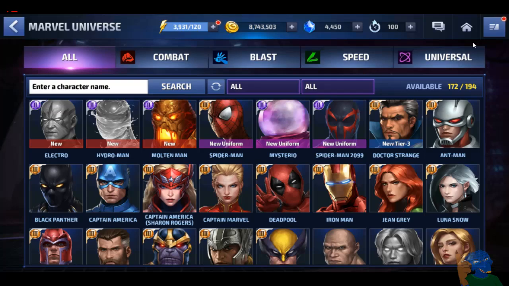I like the effects on Spider-Man's Far From Home uniform. In terms of uniform looks, I have to give it a 20.99. In terms of character looks, I give it a 20.99 with his new uniform. Between Mysterio's new uniform and Molten Man, that's what I like in terms of the characters.